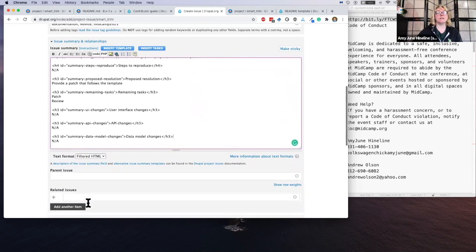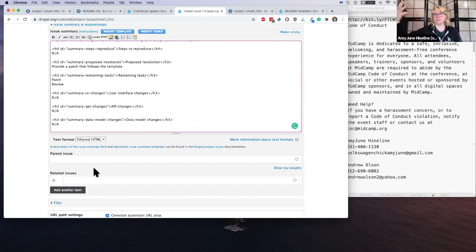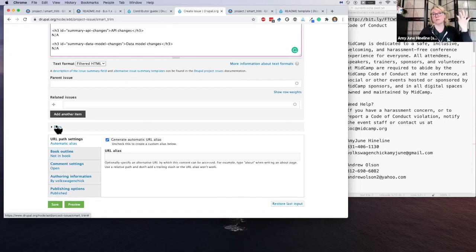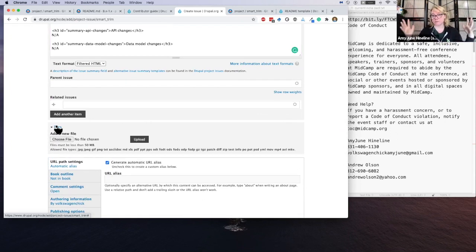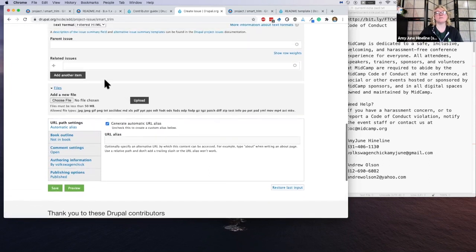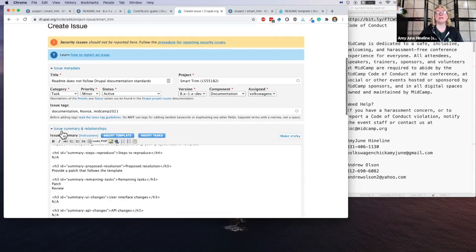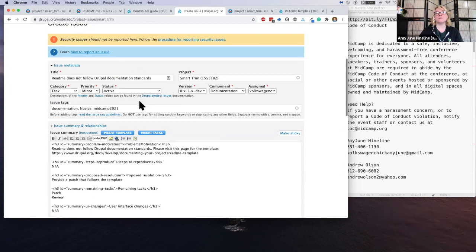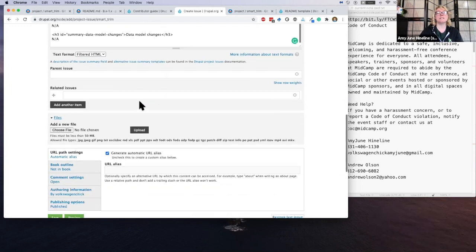I'm going to come down here. Parent issue, if it's a bigger issue, and this is like a little sub issue, say there's something related, this is where you would put the URL for those issues. Files, that's more like if you had a screenshot, if it was a user interface thing, you want to provide a screenshot of the bug. Say you're doing collaboration later and you have a text document you want to share, that's where you would upload the file. And we don't want to change any of this other stuff, so we're going to look one more time just to make sure we have all of the things, and I'm going to hit save.